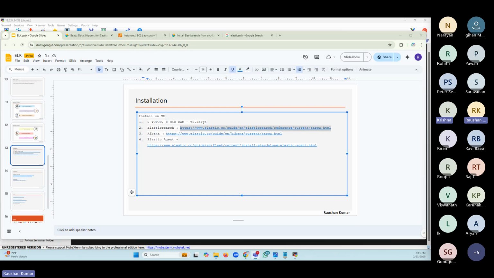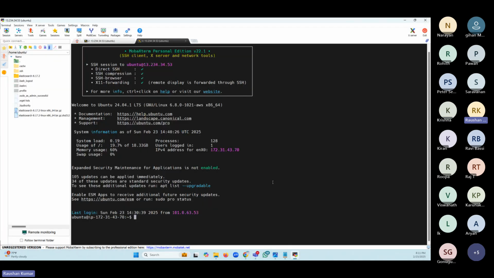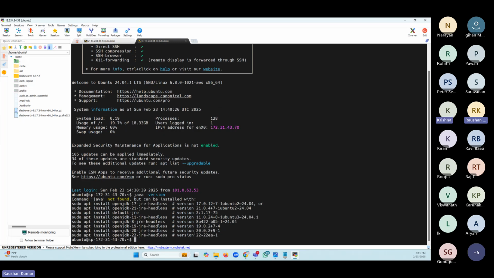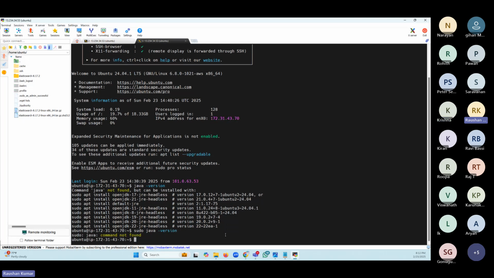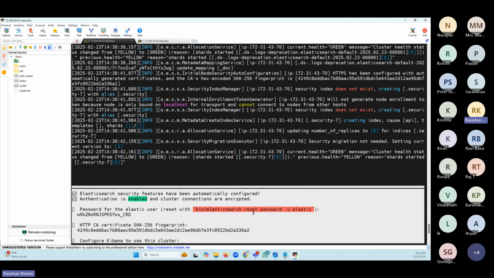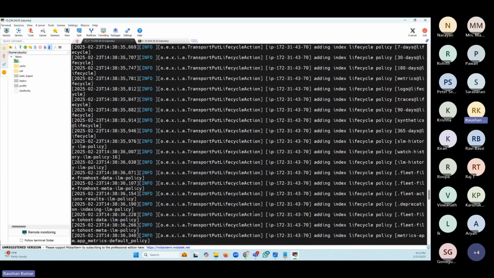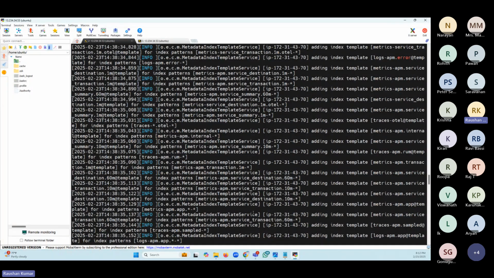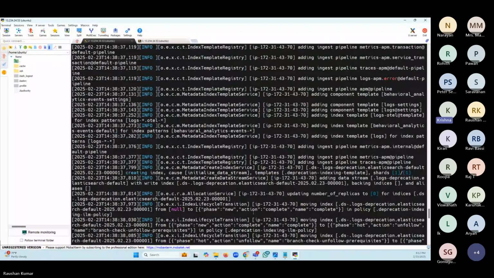Anyway, it doesn't matter because of the package. If I go and check the server's Java version, I have not installed Java, right? It is not recognizing it, even with sudo. It is managed internally by Elasticsearch. All I was telling you is that it needs Java to be installed and to run on top of that. You can also install Java separately. That's not a problem.